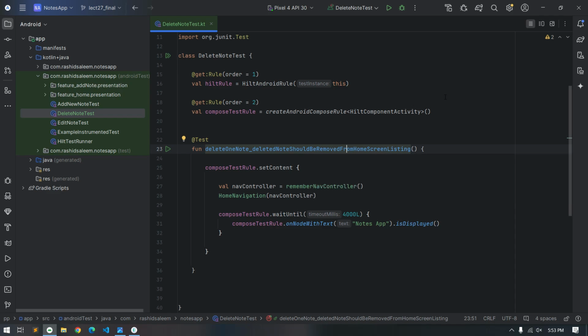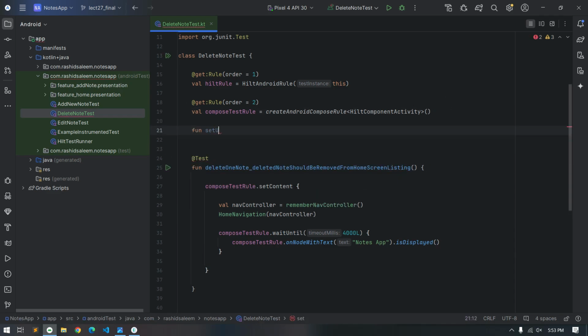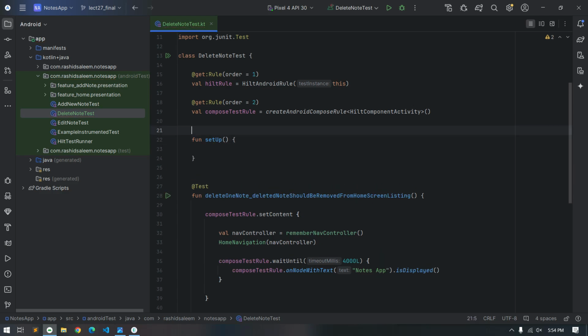So for that, here we will create another method named as setup, annotate it with before. So by annotating this one, this method will be called before execution of any test.